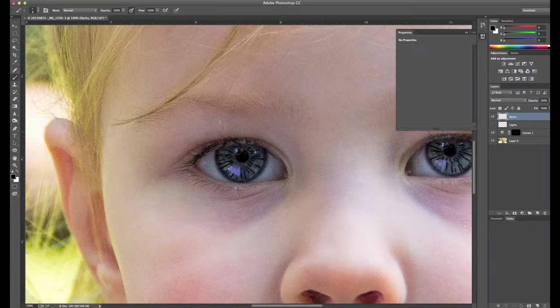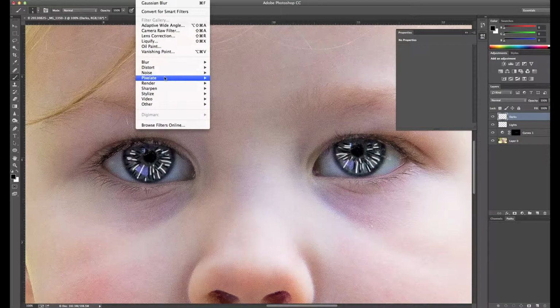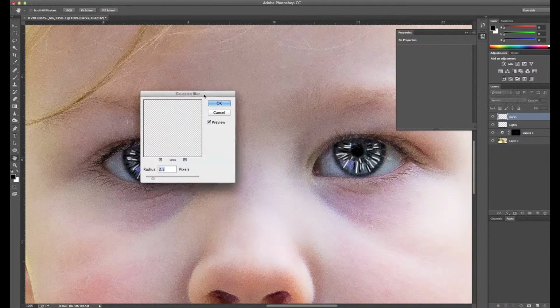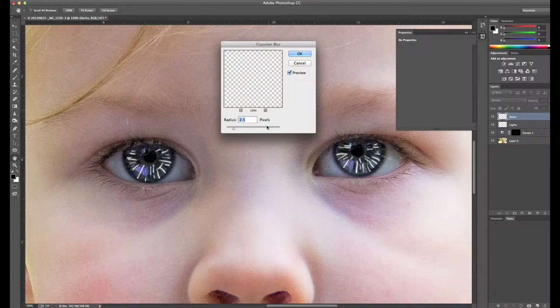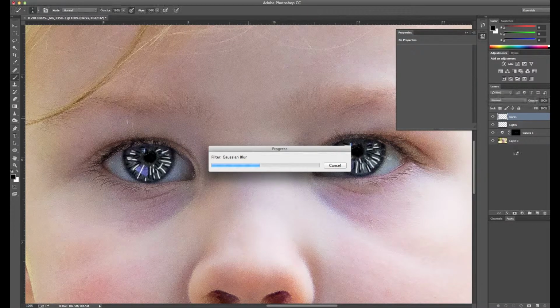Okay, now that we've gone over and painted over the lights and the dark areas of the eye, the next thing I want to do is blur the layers. So I'm going to go up to our filter menu here, filter. We're going to go blur and Gaussian blur. So it's going to depend on the size of your image how much you need to blur these layers, but for this image, maybe we try 2.5, see what 3 looks like. Try 3 pixels. We'll see how that works out.